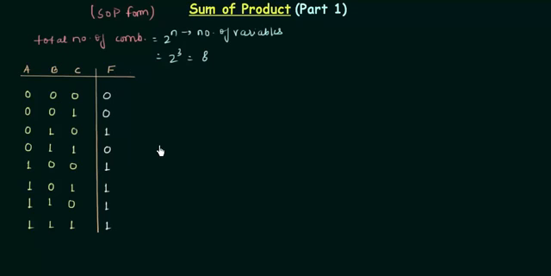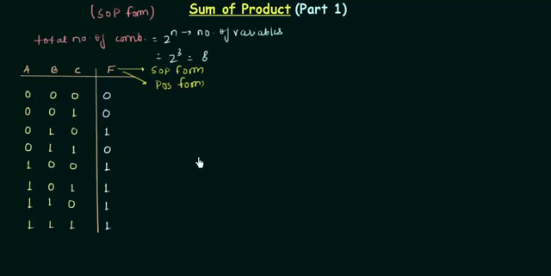So let me tell you one thing. In Boolean algebra, this function f can be expressed in two ways. The first way is to express it in SOP form, that is our sum of product form, and the second way is to express it in POS form. These two forms are very important and very easy at the same time, and definitely some problems will be there in your exam, and they are very easy. You can easily understand these things and solve their problems.